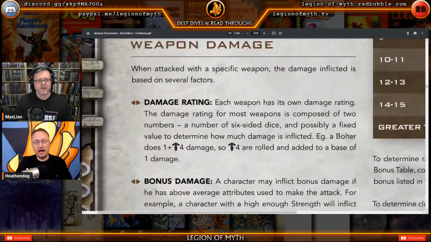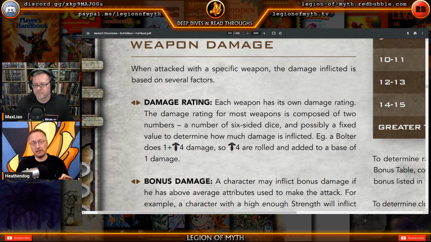Now, the one thing I'll say right out of the gate is that what I'm afraid of is that you can use Chronicle points to heal faster. I'm afraid of that. I personally don't want that. But let's see if it happens.